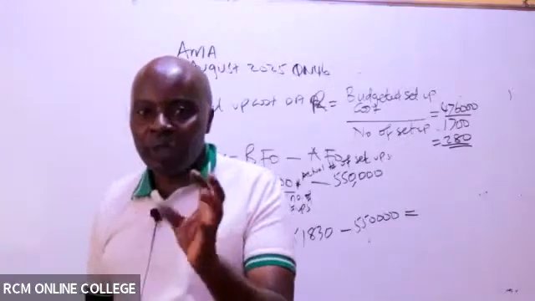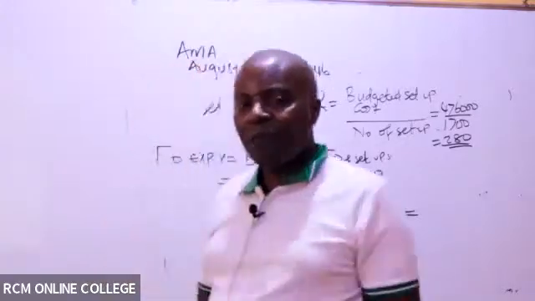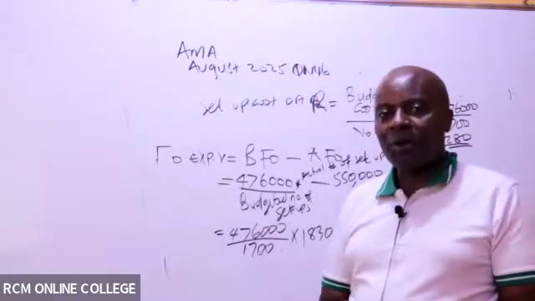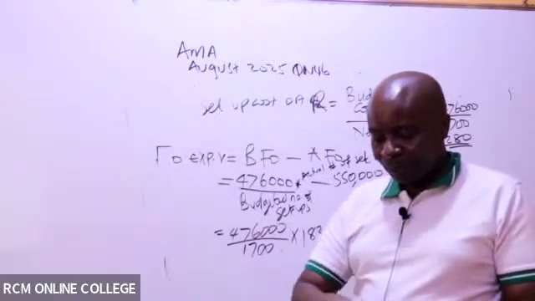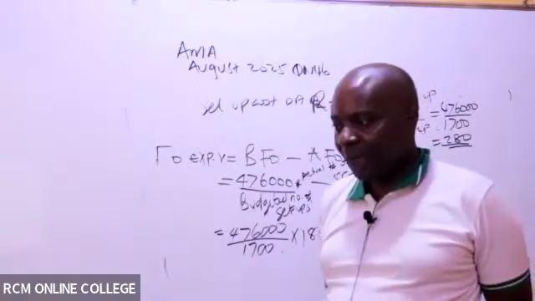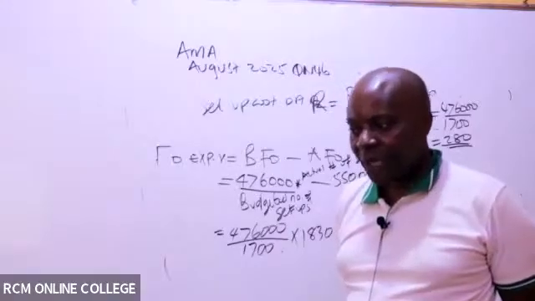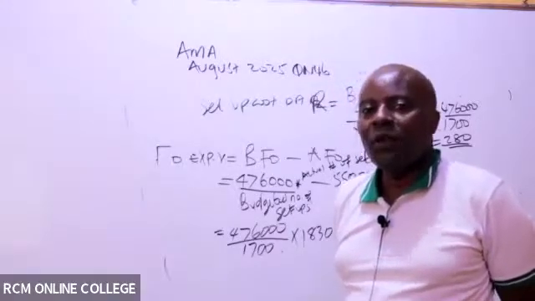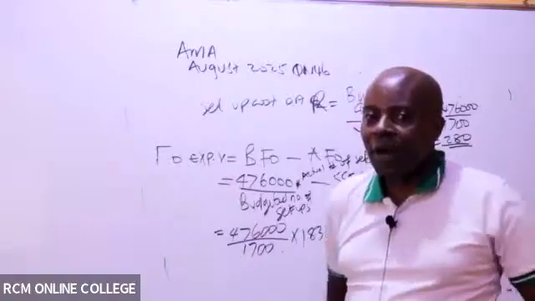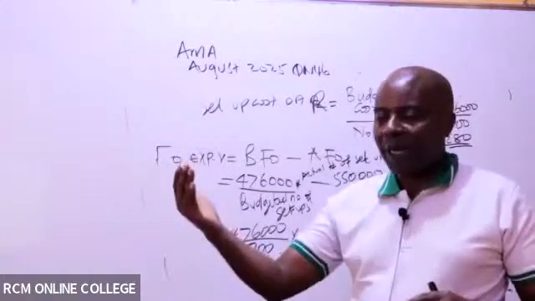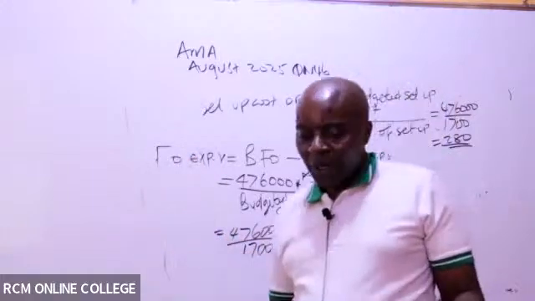So is there somebody who has been able to pick some great concept here? I don't think it is really that tough. Anybody who has been able to pick some concept that they can build on? Yeah, I think so. It's not that tough because it is just normal variances, but now activity-based setup. So you know what to divide by, what to multiply by. Then automatically you are good to go.